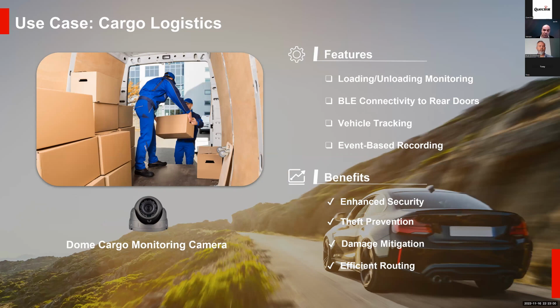And what that means, of course, same scenario as that car park. If your van's parked up, somebody forces the back doors of it open to try and steal your equipment. Again, within 3 or 4 seconds, the camera's live and it's recording the thieves as they're climbing into the van. Again, obviously, all the other parameters of the forward-facing camera are still in that package. So your tracking, your forward-facing view, etc.